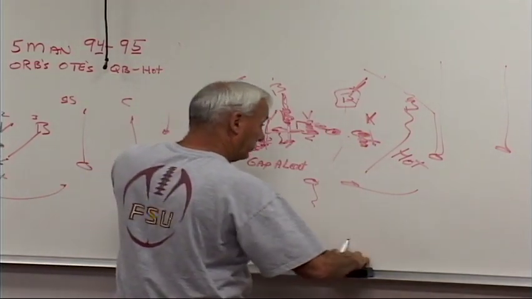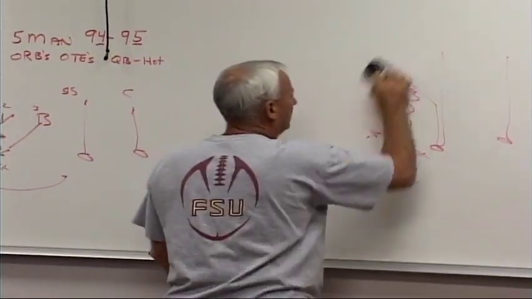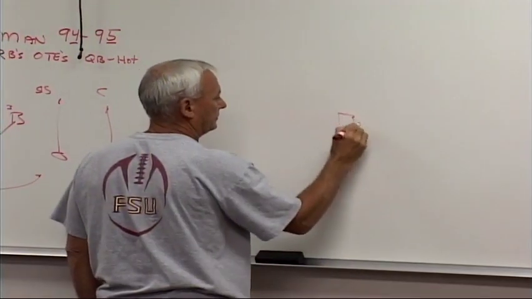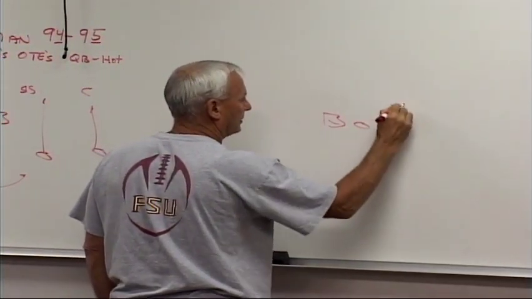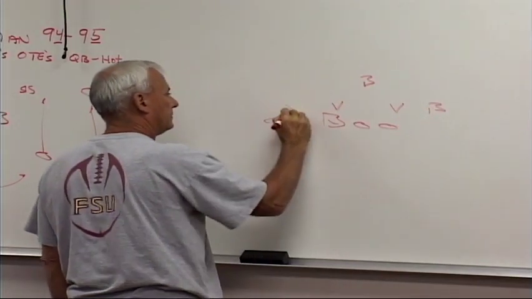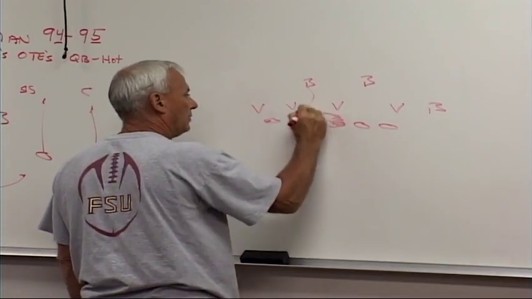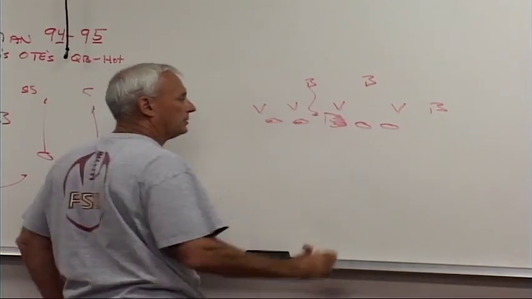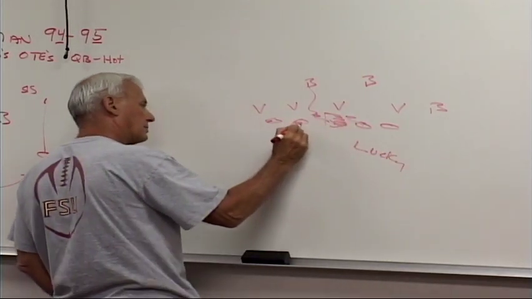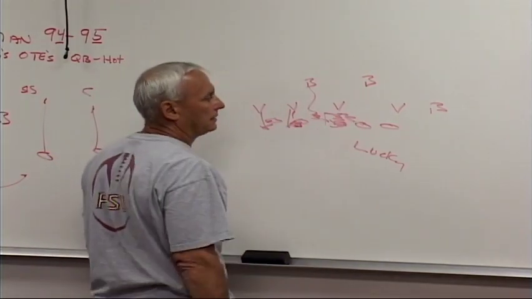What I would like for you tackles to know, if we go under look, you're on the open side. Let's just do it this way. I'm a tackle, even though I've got under here. He walks up the dog. He walks up the dog. We go lucky because we're trying to handle the box. Set that, set that. Slide it. Lucky, lucky.